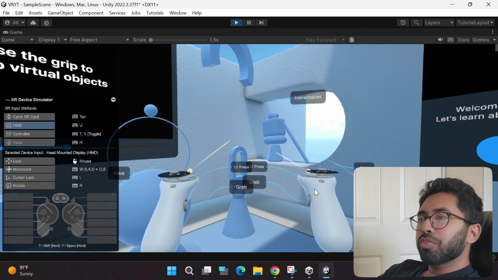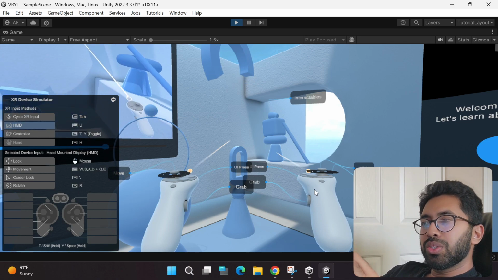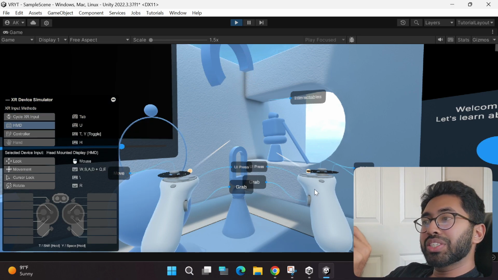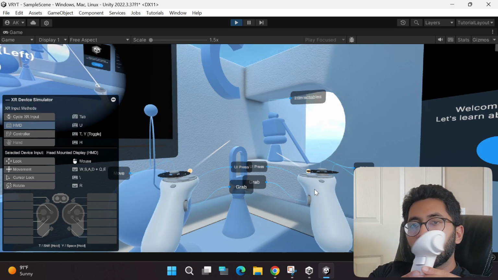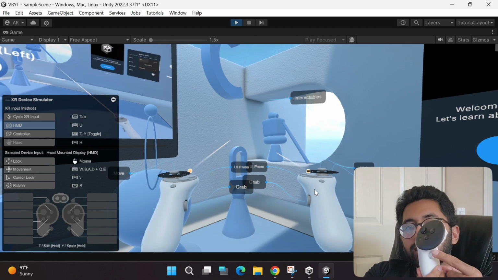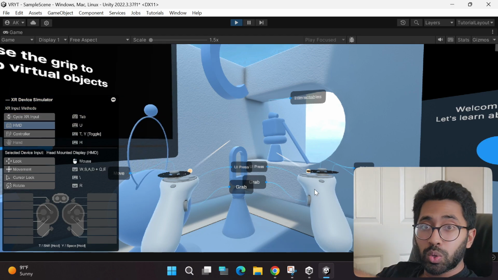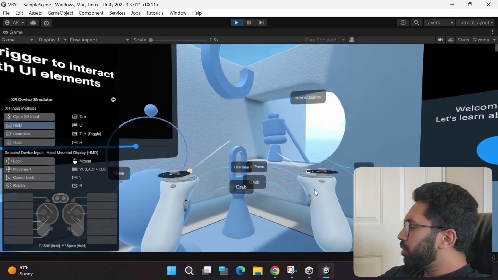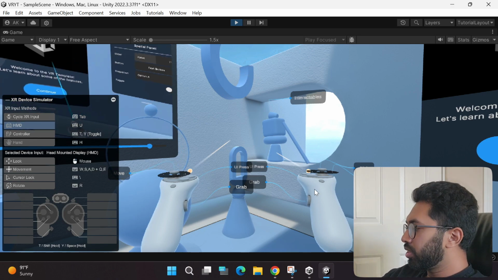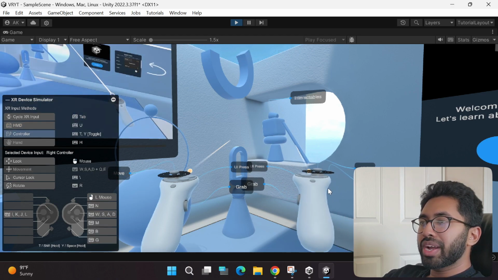Now as you can see, from the side of the controller, there is a UI element that says grab. For example, I have the Oculus Quest 3 controller, and if you click the side button of this, you'll be able to grab the objects over there. But how can I grab using the XR device simulator? For that, you will need to switch to your controllers first. I'm going to press the Y button so that I have selected my right controller.